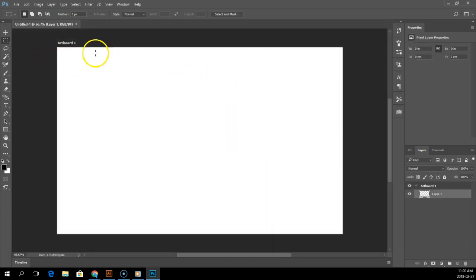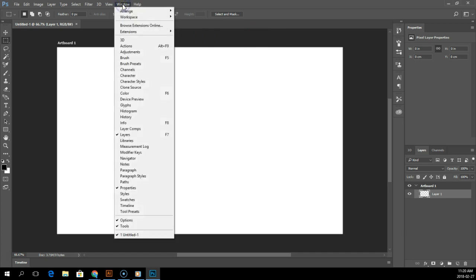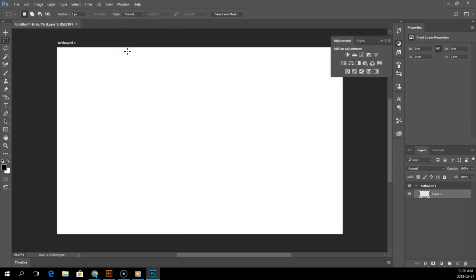So here's our artboard. Now when students start on this, you can see that we have up here at the top, if you click on Window, you can see all of the different workspace sections here that you could possibly have showing while you're working. So if I click on Adjustments, you're going to see that this tab opens up that shows you adjustments. So that's something that you usually wouldn't have.